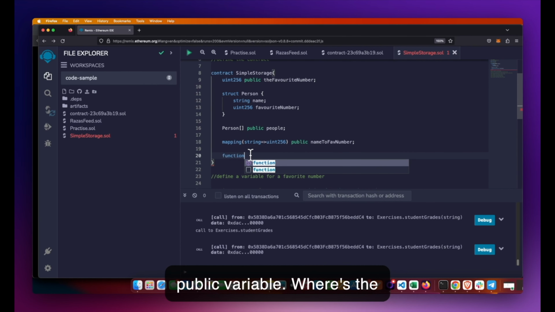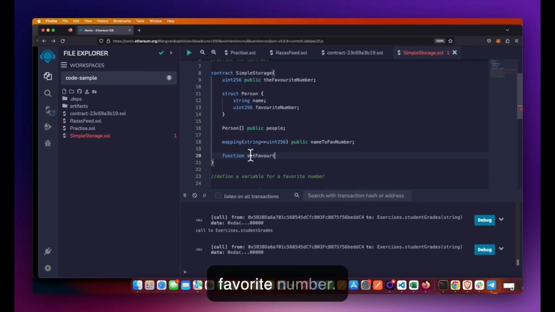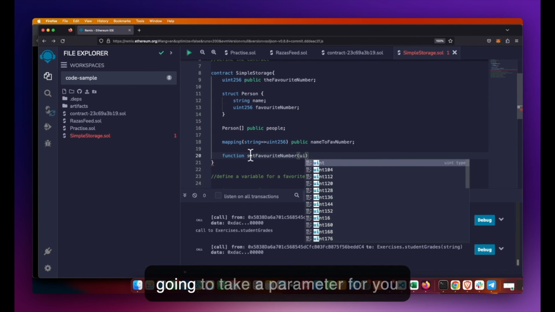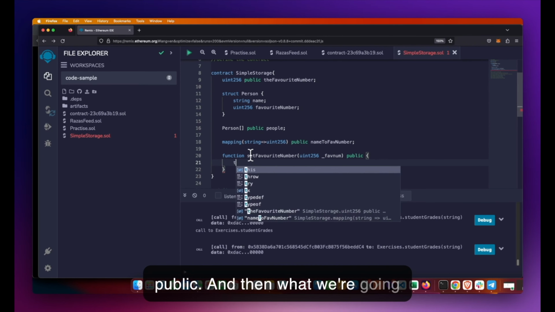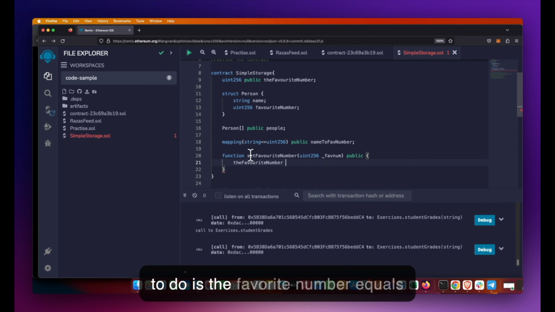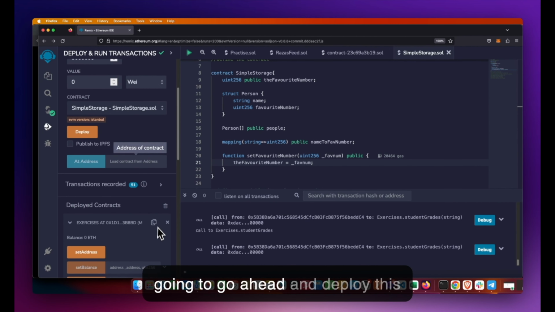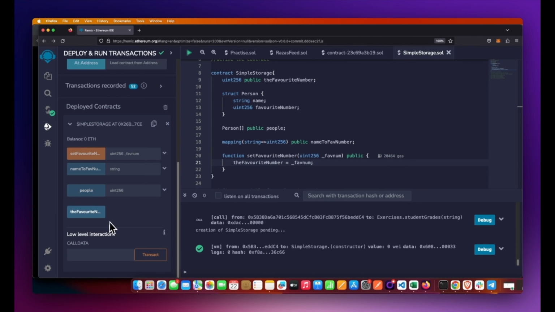We're gonna do function set favorite number. We're gonna take a parameter for uint256 fav num, make it public, and then what we're gonna do is the favorite number equals fav num. Save.